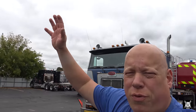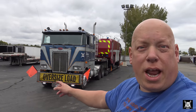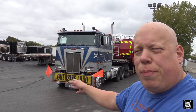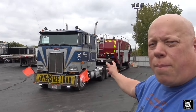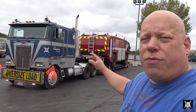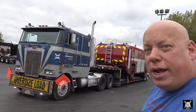Oh, it's a nice, beautiful, overcast day today. We got Orwell right behind me. Orwell is a 1984 Peterbilt 362 Cabover with a 7FB 3406B, about 400 horsepower Caterpillar engine. Right behind that is an Oshkosh fire truck that's apparently property of the Air Force. We're taking it to Baltimore. Let's get ahead and start today's video.